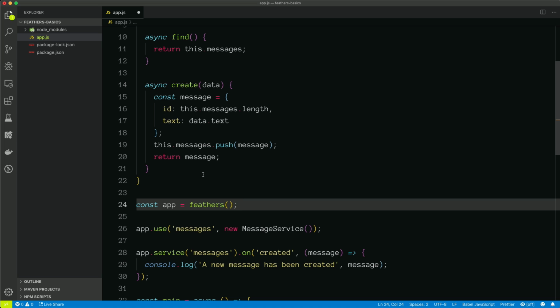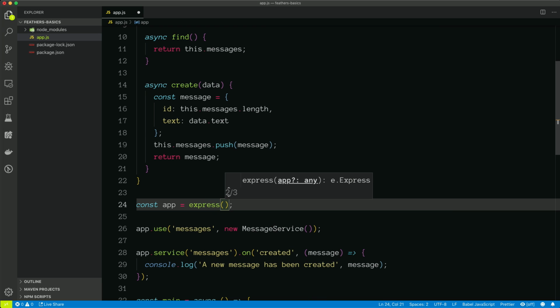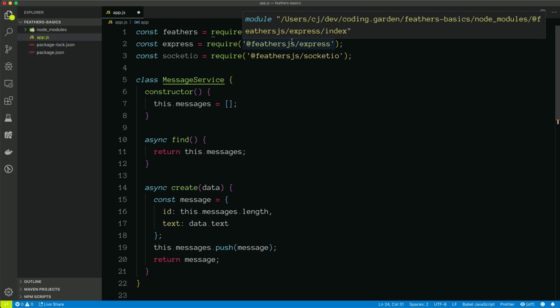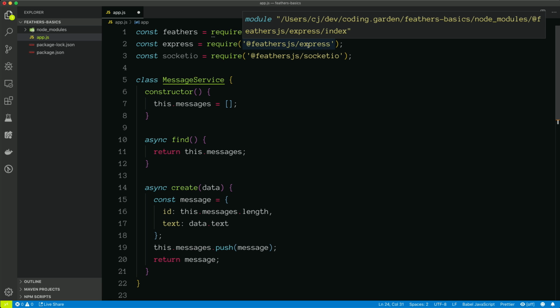And now we can actually tap into some of the features of using this as a RESTful API. So now instead of creating a Feathers application directly, we actually want to create an Express application like so, and then pass our Feathers application into it. This essentially enables Feathers to interact with Express, and it adds a few things on top of it to allow us to use our Feathers service with Express. And you'll note here we are bringing Express in from @feathersjs, so this isn't just the straight Express package, but a simple wrapper on top of it built by the Feathers.js team.